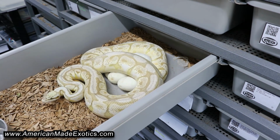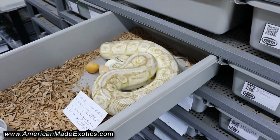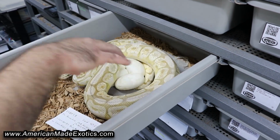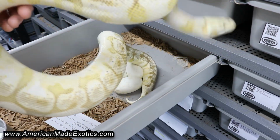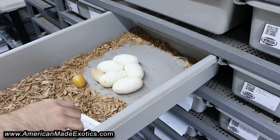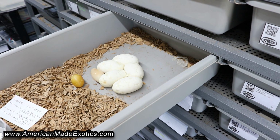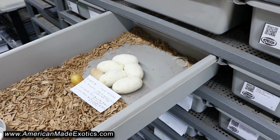So let's go ahead and get a picture here for our records. I see at least 2 slugs on it, but these were both younger males that we're just trying to prove out the genetics on. So hopefully we get to see what they are. Yeah, she's still just a big girl too. I'm always feeling, make sure there's nothing stuck in there. This one's been sitting for the weekend to be that different color there. So it looks like we got 5 good eggs and 2 slugs. We'll go ahead and snap that picture for the records and get her washed off.